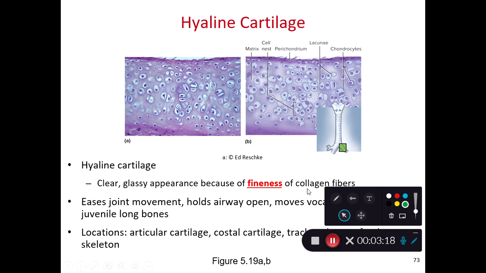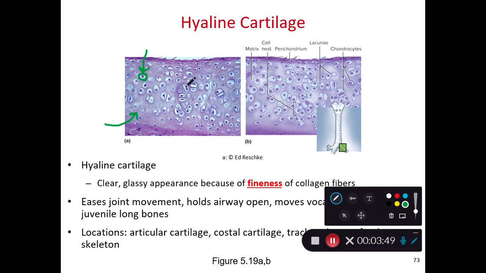So let's dive into it and look at hyaline cartilage. In my mind, I lovingly refer to hyaline cartilage as fish eye soup. It just looks like a bunch of fish eyeballs floating around in some soup. And the eyeball itself is the chondrocyte. Then we have the clear cytoplasm and the dark purple nuclei. And then the extracellular matrix of hyaline cartilage is usually going to be stained a uniform purple or light pink or light blue color. And that's the soupy part of the soup.